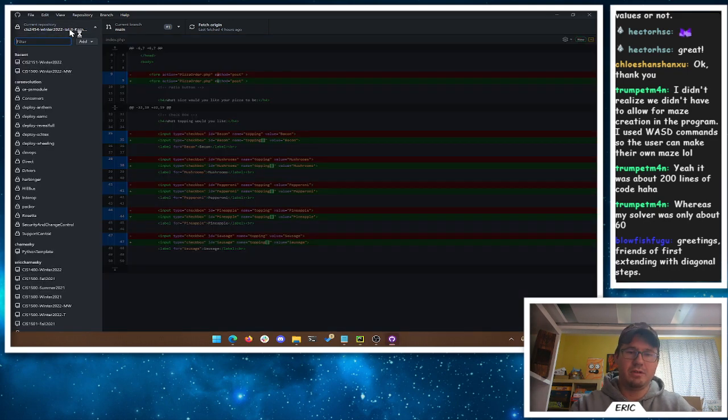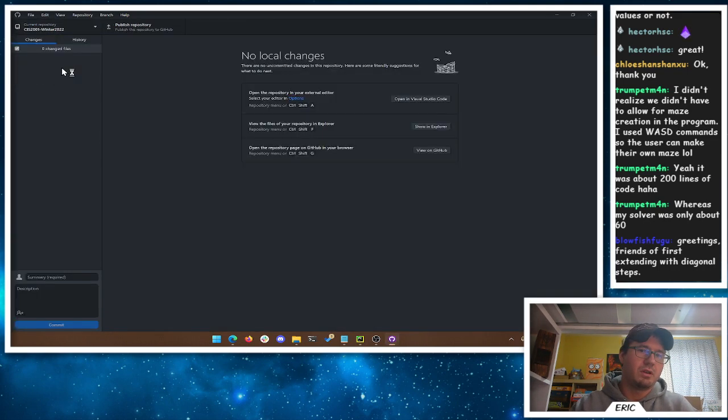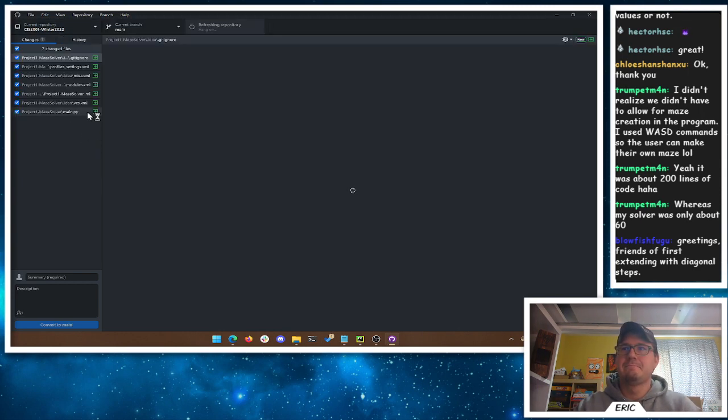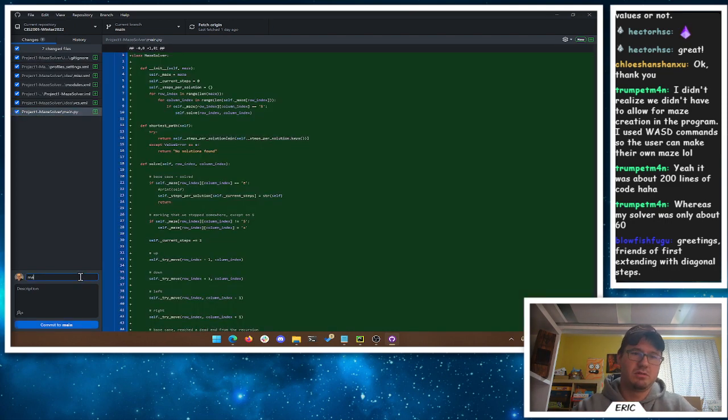That's not what I wanted here. I wanted 2001. Go to this one here. It's debugging someone's code. So would you count a diagonal step as a single step then, Blowfish? Right, is that still just 1 step? Because technically you're going a further distance, right, to go diagonally. Here's our maze solver. Here we'll commit and push that.